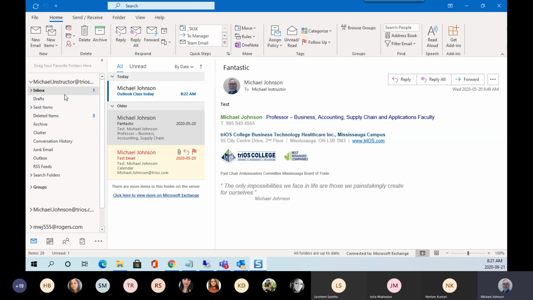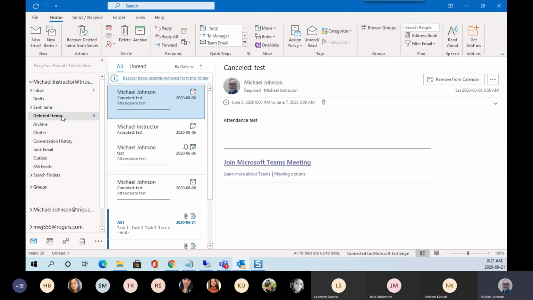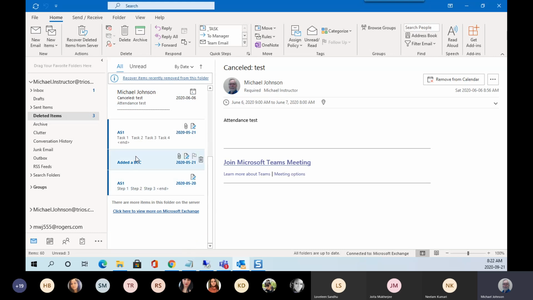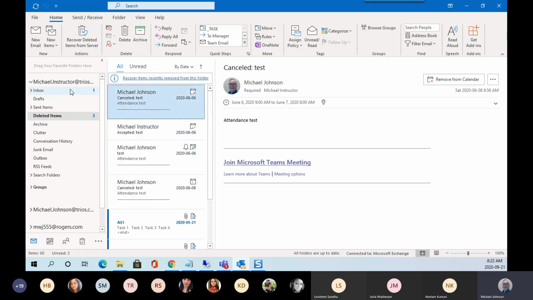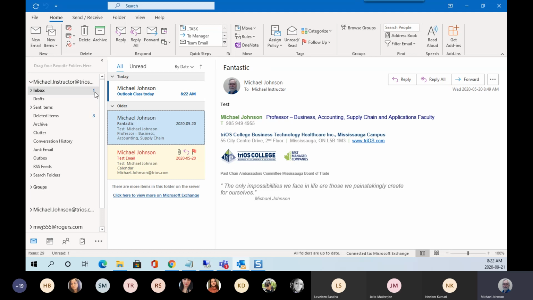You notice here that the message has come in and it's given me a number. It's saying that there is one unread message. So this numbering scheme on the side is really to our advantage. Now you also see it here, 3, which simply means that I've deleted 3 messages that have not been read. And there are 3 messages here that were not read. So the number actually is to our advantage.